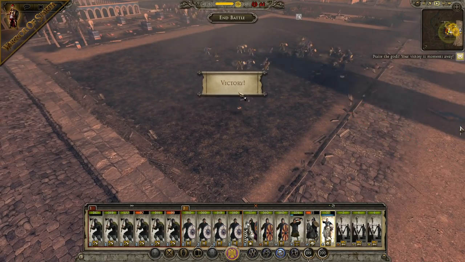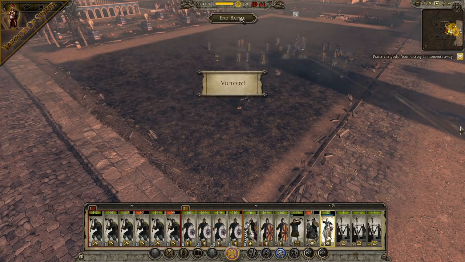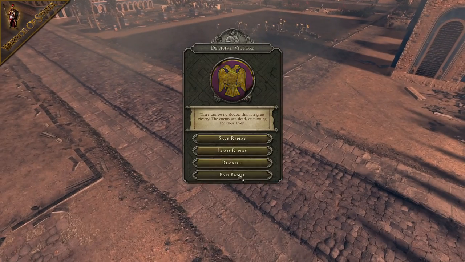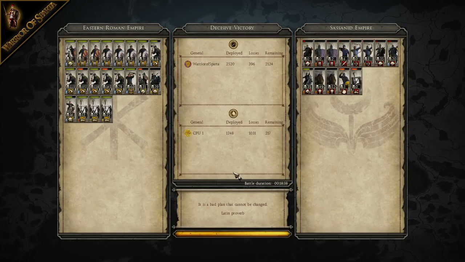Well, that's going down now. There we go. Thank you very much. Thank you. Praise the gods. Decisive victory. End the battle there. So there you have it, ladies and gentlemen, the Siege of Ctesiphon. I hope you've enjoyed this little siege battle today.